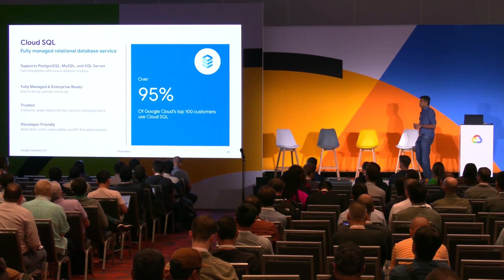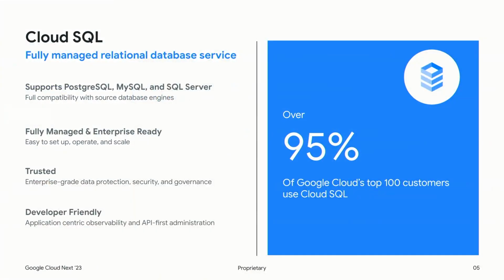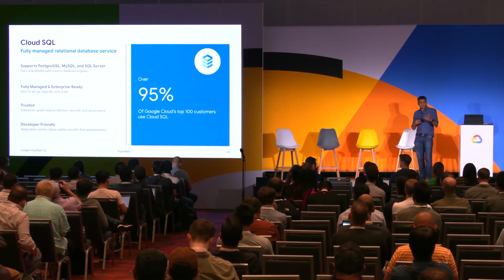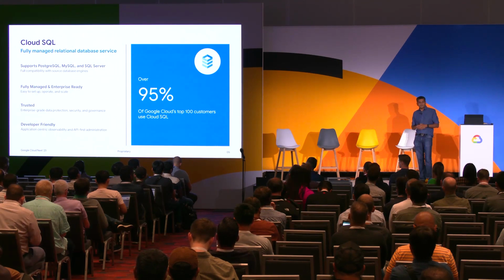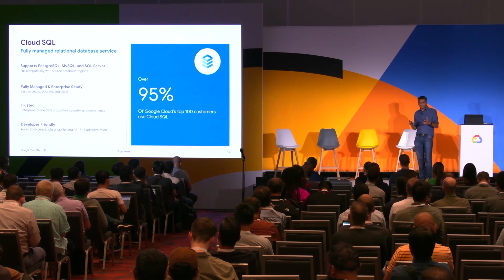So let me just quickly start with a quick overview of what Cloud SQL is. Looks like most of you are using it, and if you have attended the Postgres or MySQL session, you've probably seen the pitch. But I just wanted to emphasize a few things. So when you look at Cloud SQL, it's a fully managed relational database service for Postgres, MySQL, and SQL Server. And the beauty of Cloud SQL is that it is fully compatible with MySQL and Postgres. And what that means for you, which you probably already know, is that if you're migrating your applications from self-managed MySQL or Postgres, and you want to get the benefits of a fully managed service, you can very easily do that with Cloud SQL because we are fully compatible.